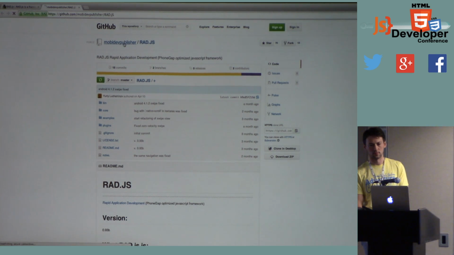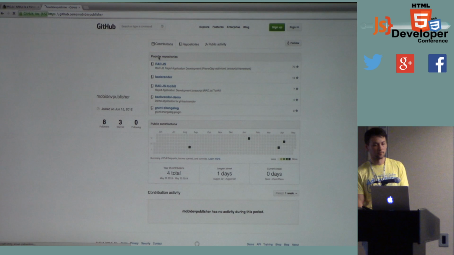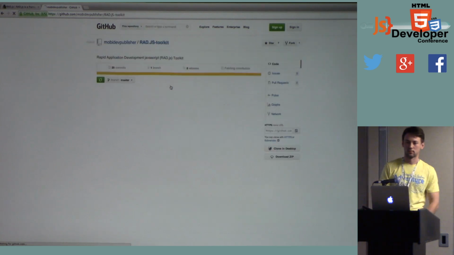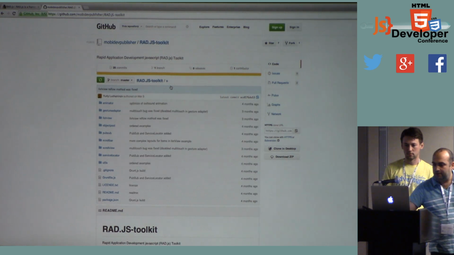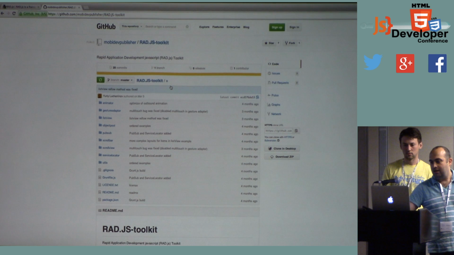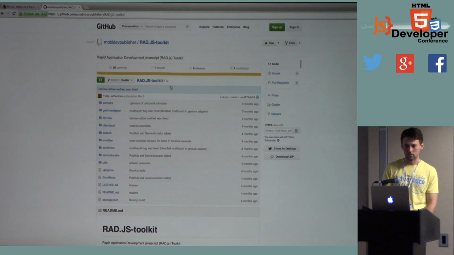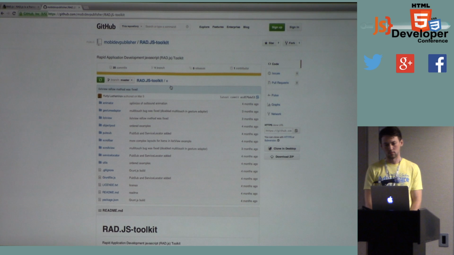Sorry, we don't have Wi-Fi, but the first version is there, and for the second version we started naming it as Node.js tools, and we already have a service locator, scroll view, scroll bar, pop-ups, button, list view, and the infinity list.